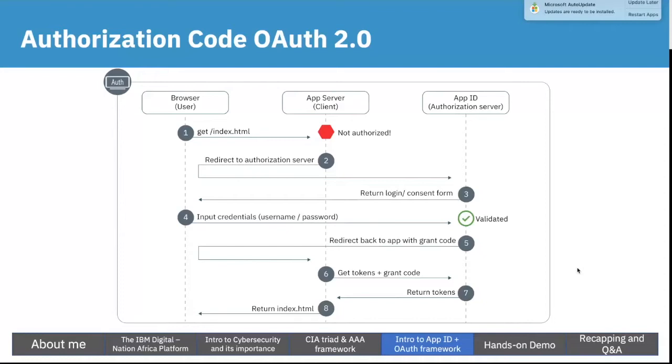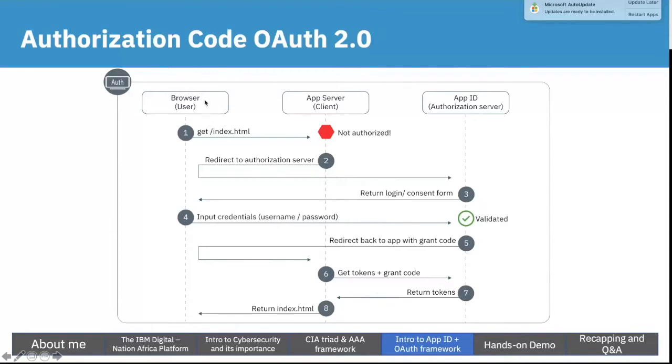So once I explain this flow, you would know basically what's happening behind the scenes on the hands-on demo. So what is OAuth 2.0? It's an open protocol to allow secure authorization in a simple and standard method from web, mobile, and desktop applications. One of the work frames that the technology has is the authorization code that you can see in the diagram here. The workflow always has some kind of a user agent right here. For simplicity, we're calling it a browser. We're just assuming it's a browser, okay?